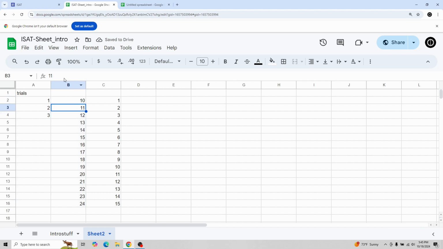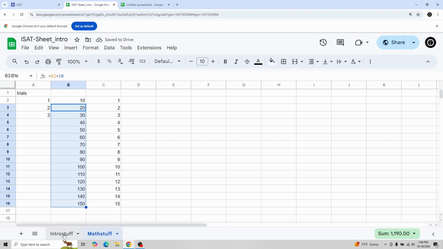However, if I instead say, okay, spreadsheet, I want this to be equals whatever is above plus 10, I can now, instead of going by ones, go by steps of 10. Okay, so that's a bit on the mathematics of it, and being able to drag things down, and the multiple tabs. We're mostly reaching the end of what I wanted to do in this intro, quite a few topics all in one. Down here, I've got it as sheet 2. I could say that this is math stuff, and then hit enter on that.